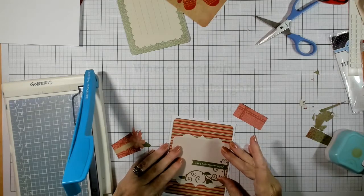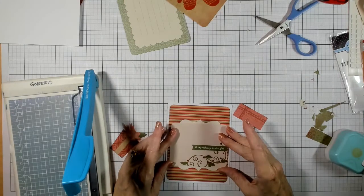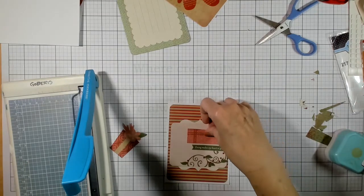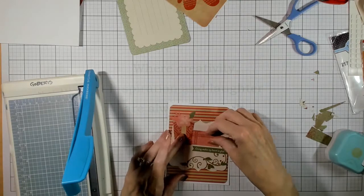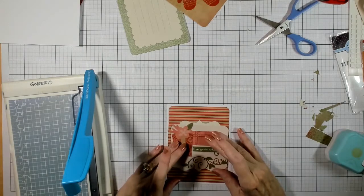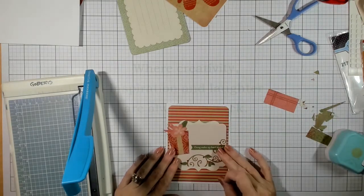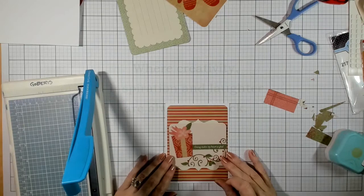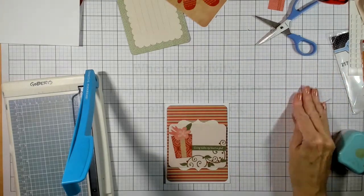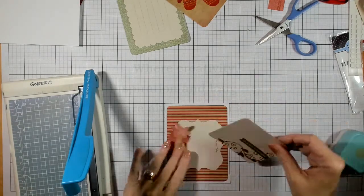Now, I just have to figure out how they're going to fit on here. So we've got this more or less center top to bottom. And if I have these sitting one in front of the other, or maybe I don't even need both. Maybe I only need one. I think I'm going to keep it at one. There you go. And now I have a present that I can use on another project. Nothing big enough to keep there. All right, we're good to go.